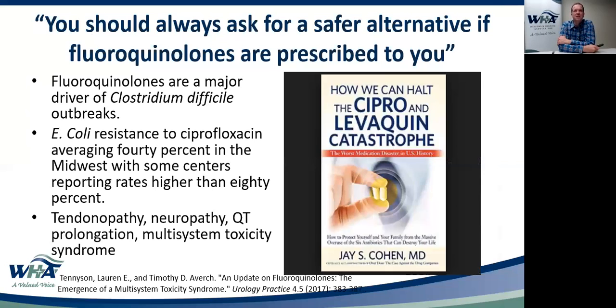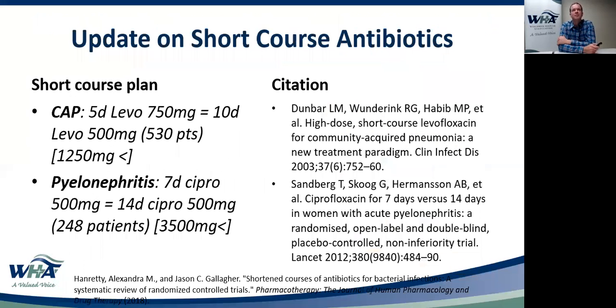There are the neuropathies and the QT prolongation, and if your patient is on warfarin, you know it's going to send their PT-INRs all out of whack. Tendinopathy really is a big one, especially in the elderly or patients on steroids. These tendinopathies are common, so your COPD patients should really never be getting Levaquin. If you can avoid them at all for pyelonephritis, you don't want to be using the quinolones. Again, we recommend the cephalosporins for pyelonephritis. Look at your biogram for Bactrim.